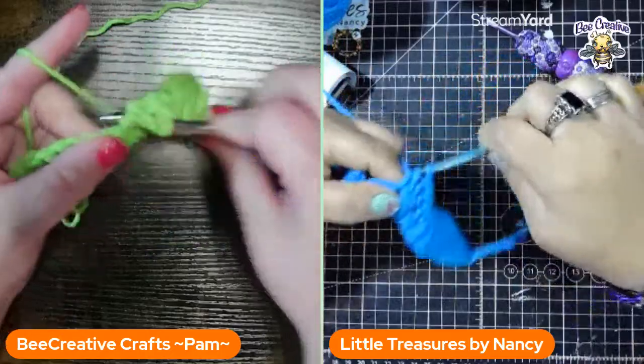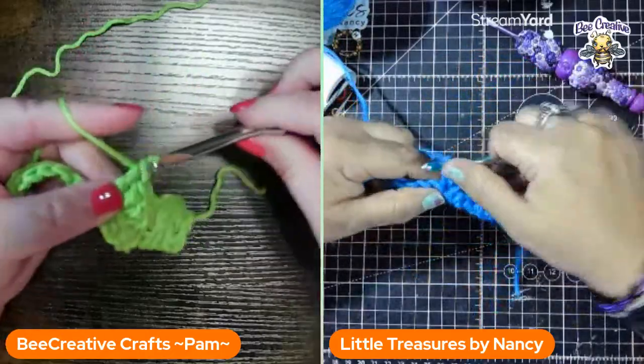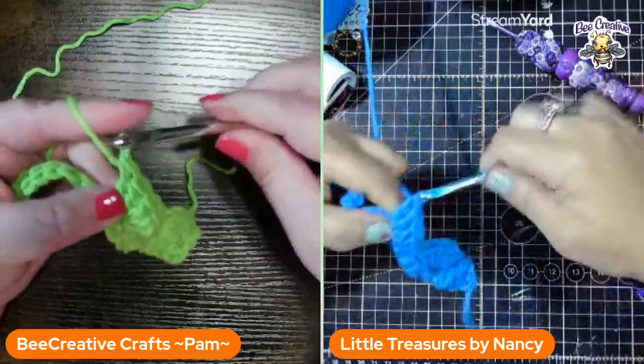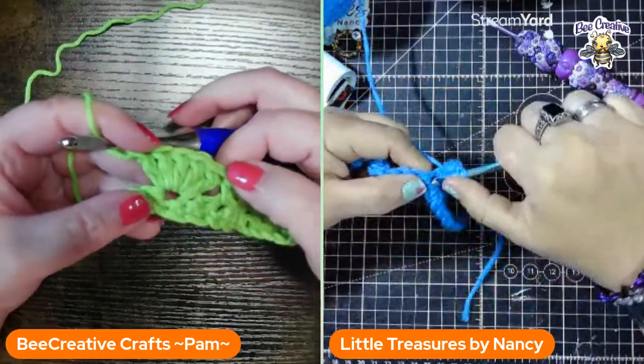And I did work up a tutorial for this stitch for the multicolor shell. I haven't edited it yet.